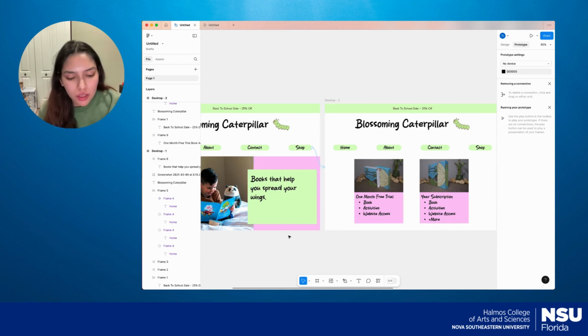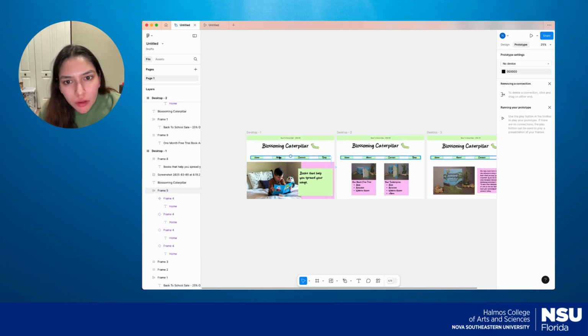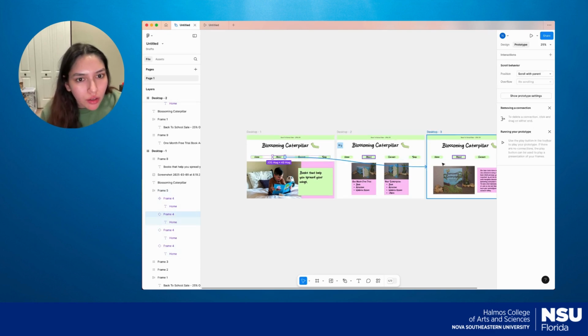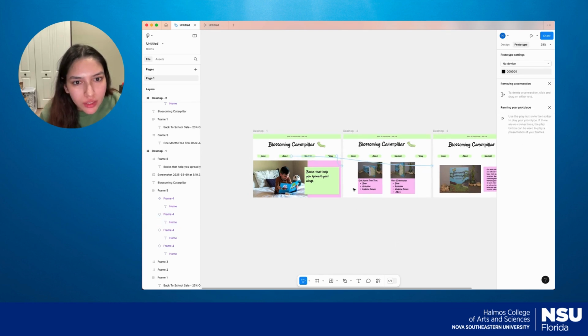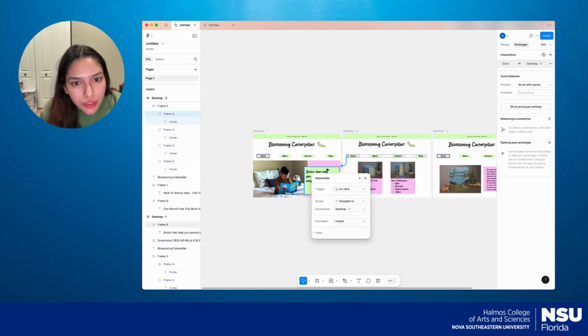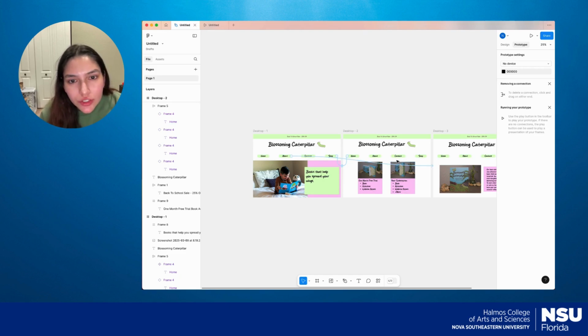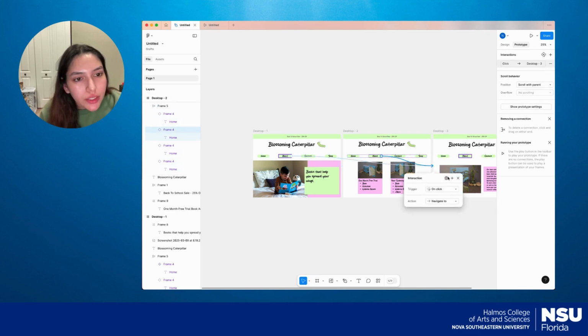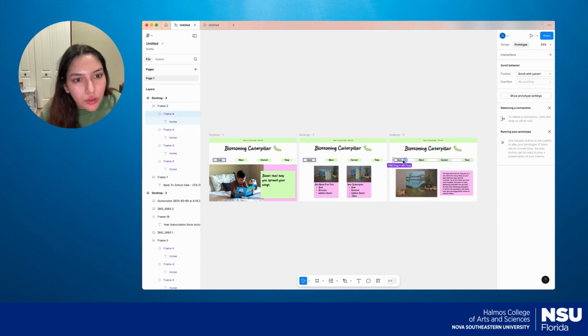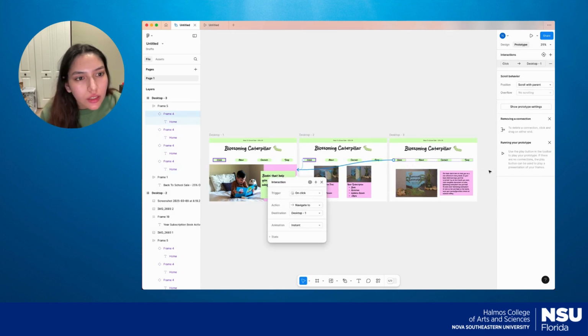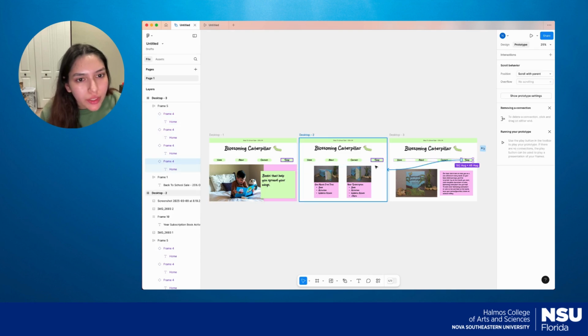tutorial. And then for the about one, I'm going to go ahead and drag it all the way over here. And I'm just going to do it for each page that I created, just to make sure everything flows properly. So my about is over here, and then I'll do the home page here, and the shop will be right here. And then if you ever wanted to delete something that you did, you could just click on it and hold down your delete button, and it'll delete it automatically for you. But I'll go ahead and re-add that.